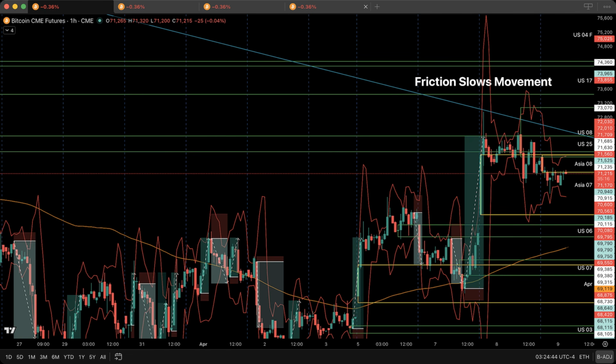The April 8th Asia session forms at the lower boundary of the April 8th US session. The session inherits structure. It does not create new space. Position remains inside the April 7th Asia session range. The structure tightens further. This is containment within containment. Volatility fluctuates, but distance does not expand. Each move reaches a boundary faster than before. Reaction appears sooner. This is advanced compression. Compression reduces available space. It increases interaction frequency.